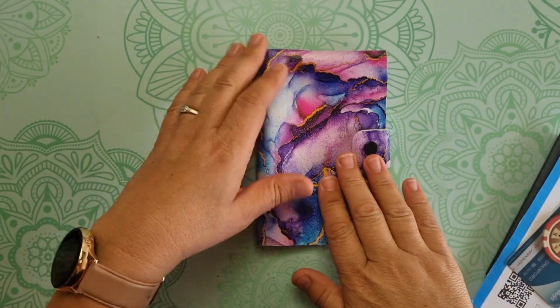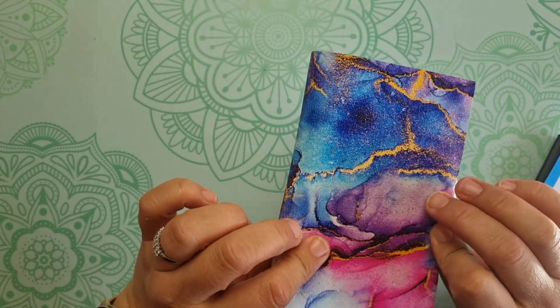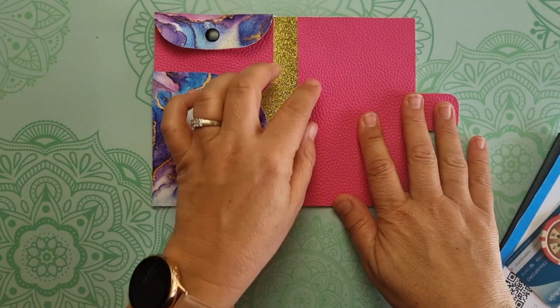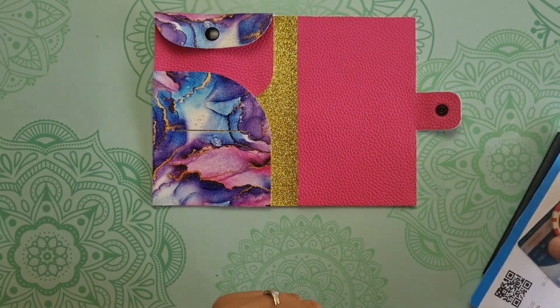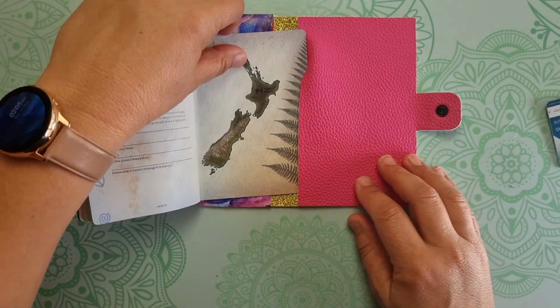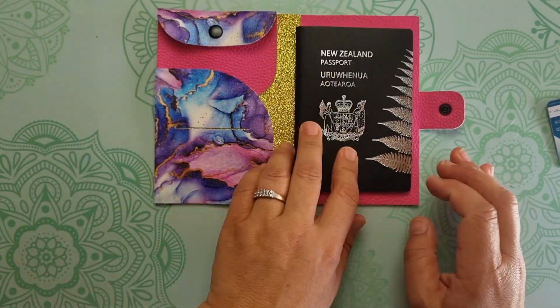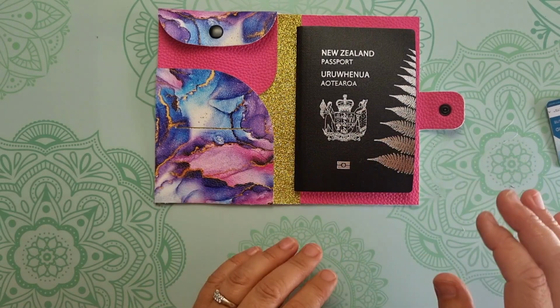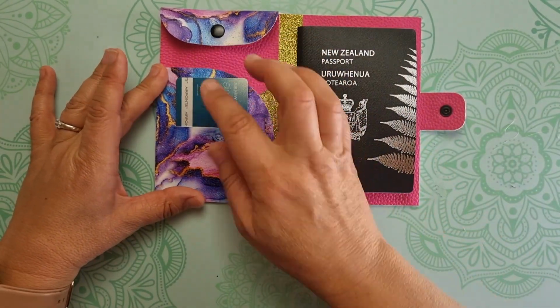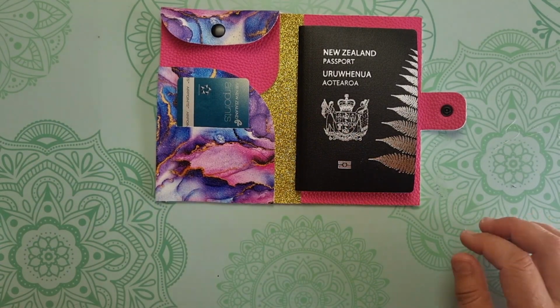Well, here it is. This is your finished cover. So you just open it up. You want to pop in your passport, just slide the back page in, and then that will fold neatly there. You've got a little slot here to stick my AirPoints card that I might need to scan.